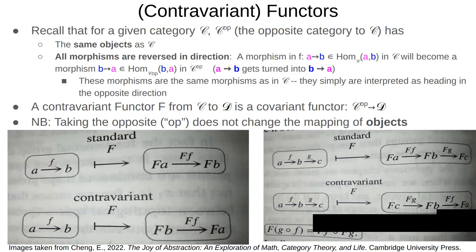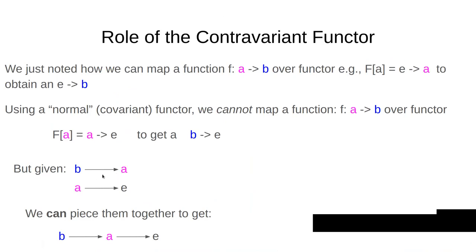These are functors which are covariant in C op. So if we have a contravariant functor from C to D, it's a covariant functor, a kind of normal functor, from C op to D, from the dual of C, okay? And here, by taking the dual, remember the objects stay the same, but the morphisms are reversed. So we view them in the opposite direction, right? A morphism in C going from A to B, in C op goes from B to A. And that's what we're going to be using here. We're going to be taking in things that go from B to A instead of A to B.